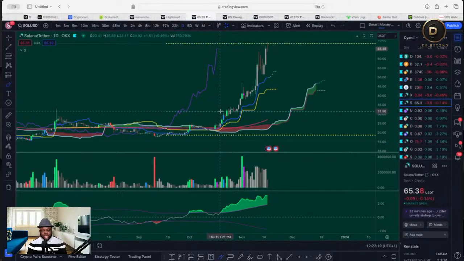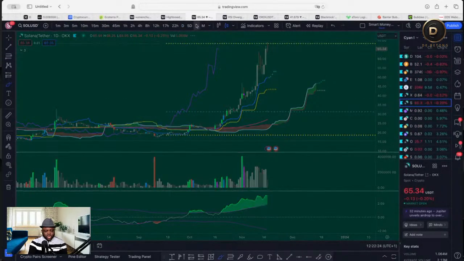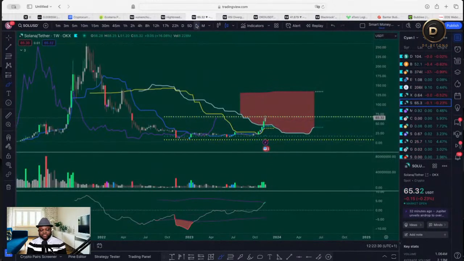But my target for Solana, if I look at the weekly time frame, I think we're gonna see Solana at $75. $75 per Solana. Right, because right now price is $66. $75 is the area where I think we're gonna see Solana. Why? Because of this vector candle here. So I think price is gonna fill this candle, and that's around $76, $75. Let's say $80 per Solana.